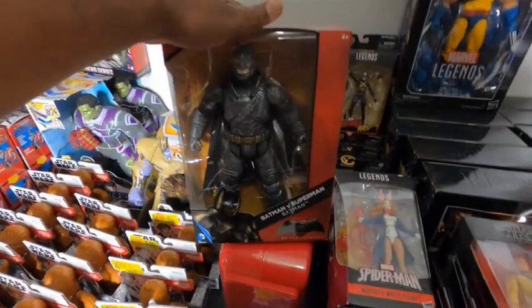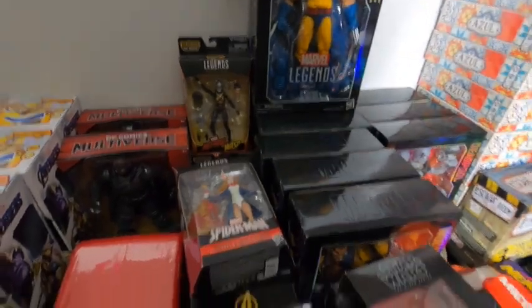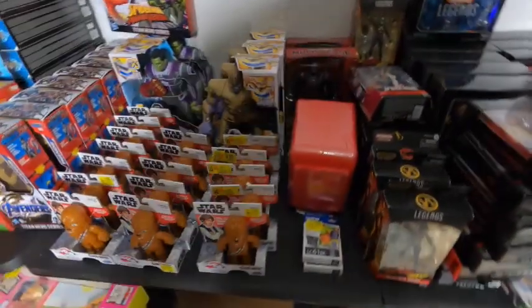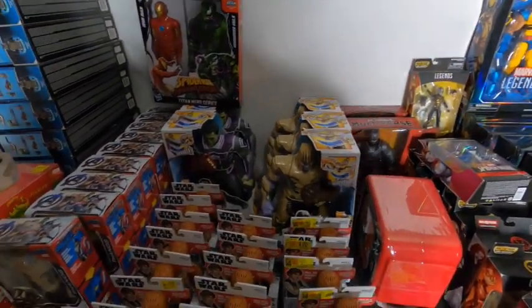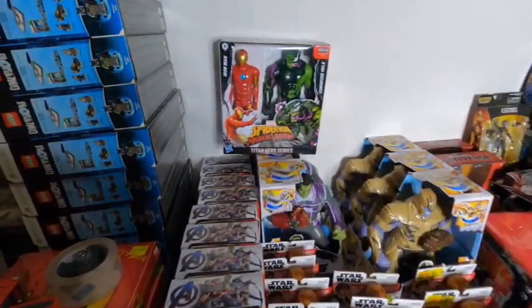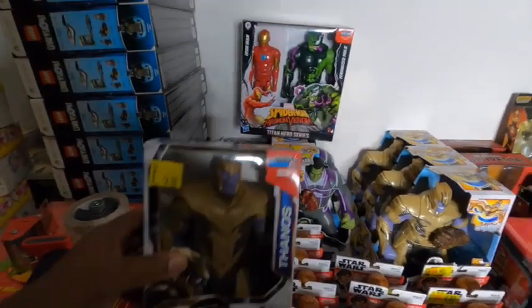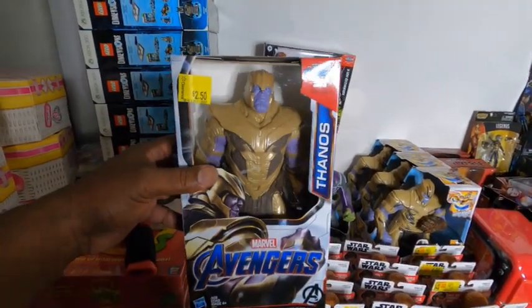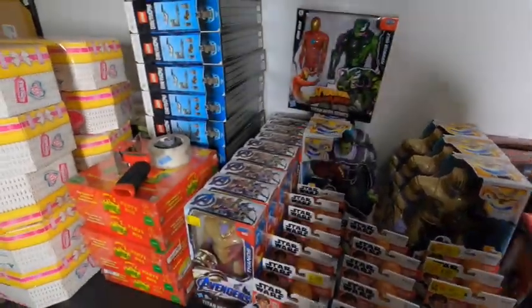I got these Batman and Superman 12-inch figures from my honey hole — they have a nice return as well. Keep in mind all the items on this table are basically designed to sell during Q4. If they sell earlier, even better, but I basically got these for Q4. I also had the Hulk and the Thanos figures — both were selling at seven bucks. The Spider-Man Maximum Venom was selling for eleven bucks — I had four or five of those already at Amazon. This Thanos — I remember when it first came out it was selling for $18 or $24 at Walmart, and right now this item is selling for $2.50. So I tried to get them all.